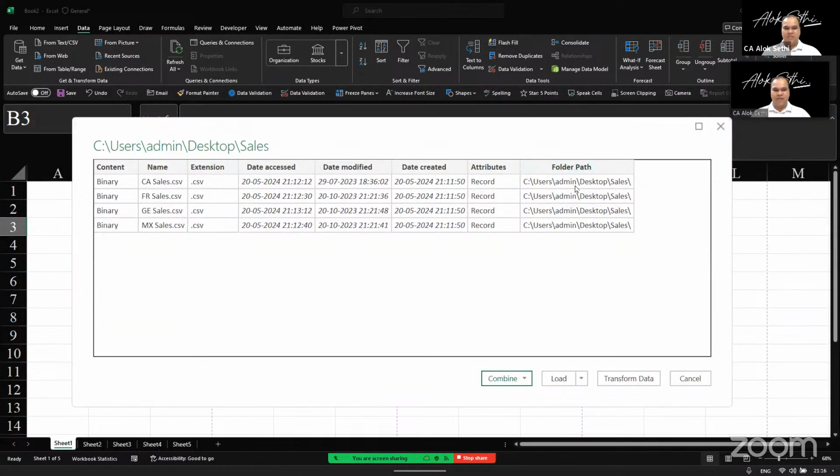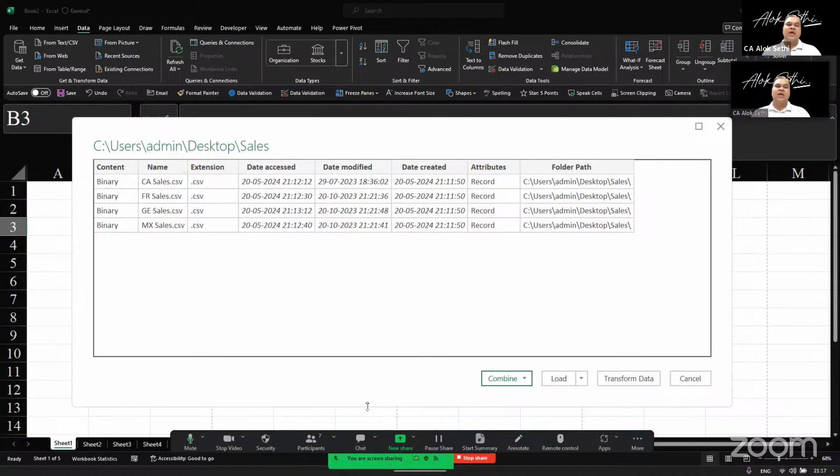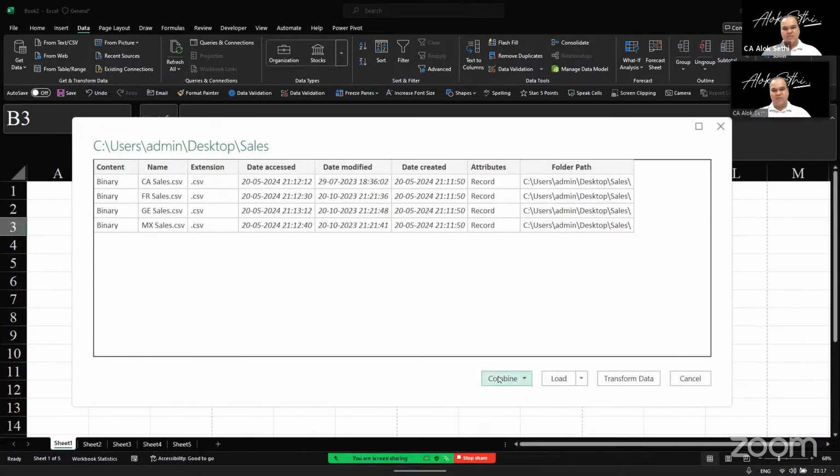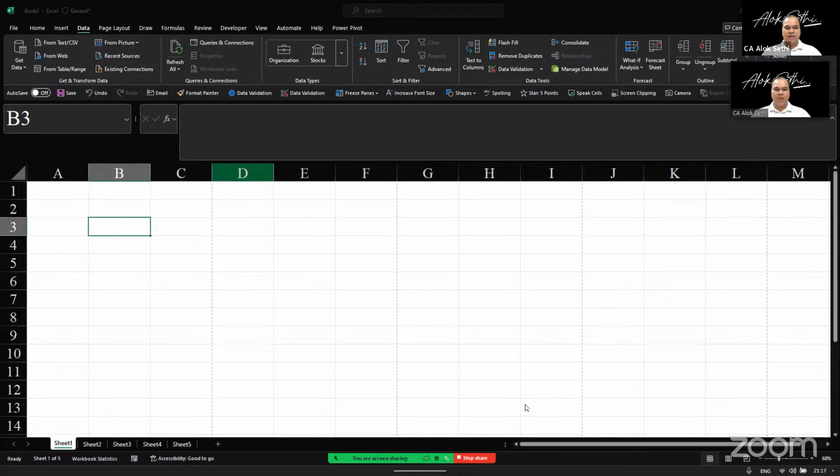So all the files are there in the same folder called sales, and we have got all these 4 files. What we want to do is we want to combine the files. हम लोग क्या करना चाहते हैं? 4 अलग अलग एक्सेल फाइल है, उसको एक साथ कंबाइन करके and we want to merge all these files together. Okay, so we can see the file name is there. Now what I'll do is you will see a button of combine and we'll select the first option, that is combine and transform data. So let us do that.